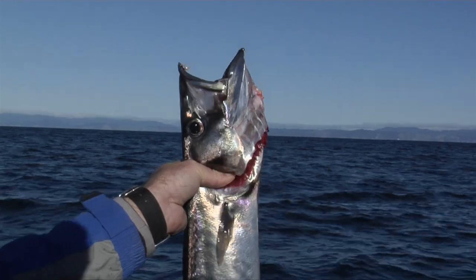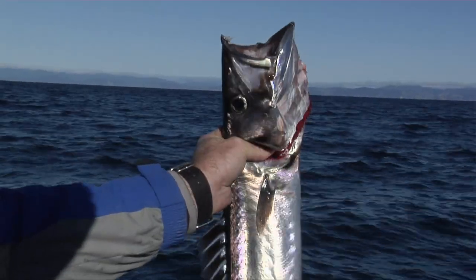Well, I don't know about this eating barracuda business. I've never seen a man so happy to catch one. But hey, I suppose there's a market for everything. And I'm not going to knock it till I've tried it. I've never eaten barracuda, so maybe if I catch another one, I'll knock it on the head and take it home and cook it up, because I'm willing to give anything a go. And I'll tell you what, there's no such thing as bad seafood in New Zealand.